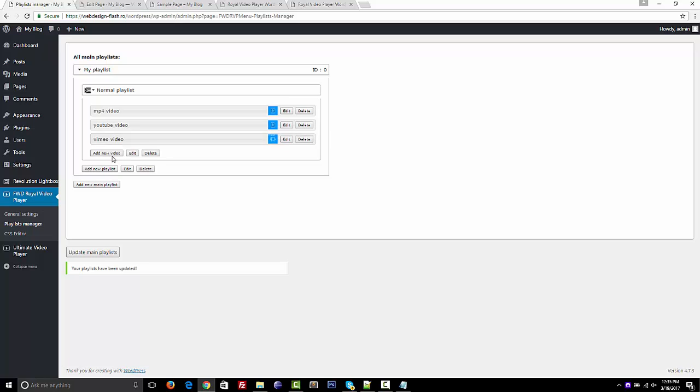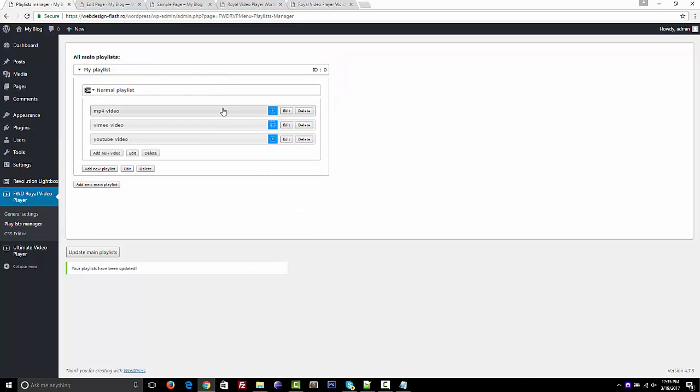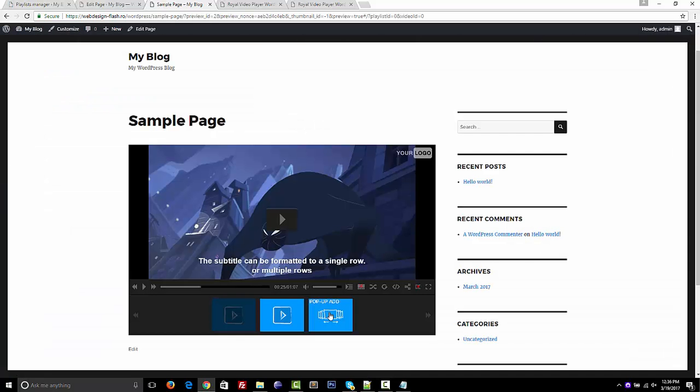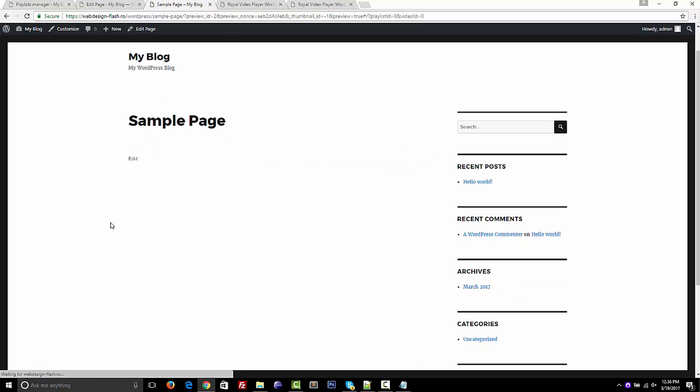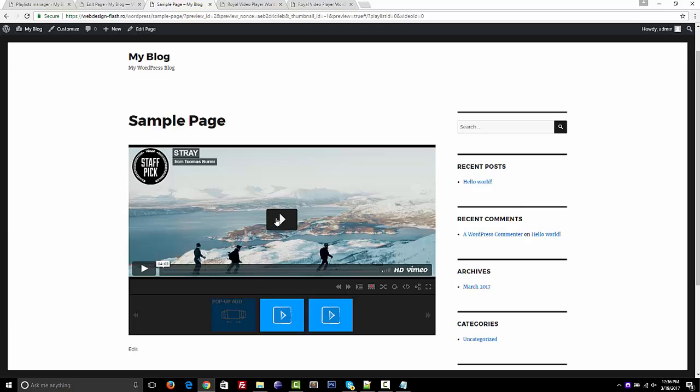You can add as many videos as you like. The videos are sortable. You can change the order, as well as the main playlists are sortable if you have more. So you can change the order. For example, we'll just add like this, just to show you. So if you see now, the thumbnails are these two first and then the other one, and if we refresh, the order will be different. This is the first and so on.